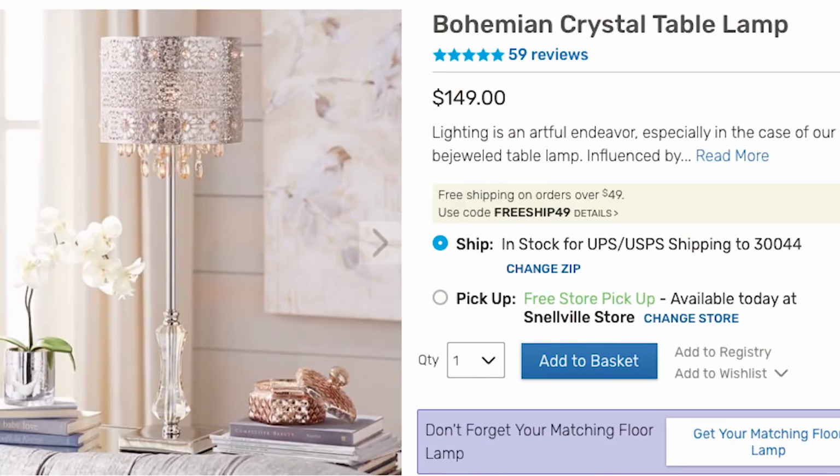I just love it. It's so gorgeous. I don't know how, but I'm gonna try to make this. This is so pretty. This is called a Bohemian crystal table lamp, and it costs about $150. And unfortunately, here at the store, it was not on sale, but I had to have it.